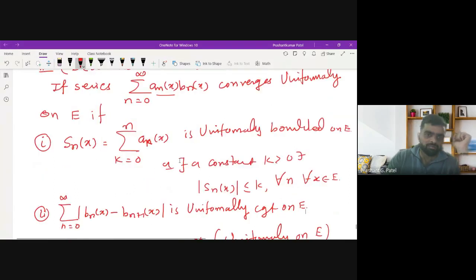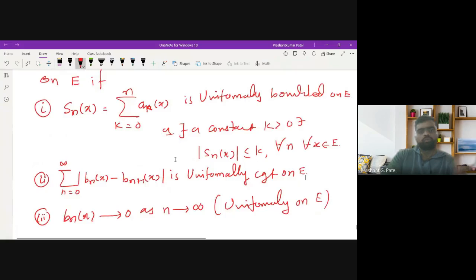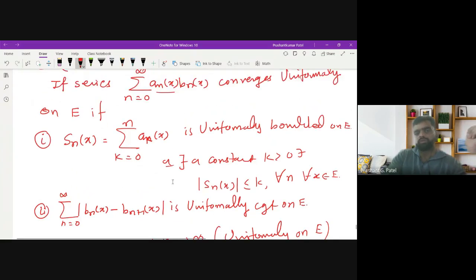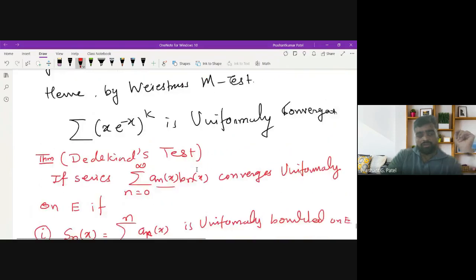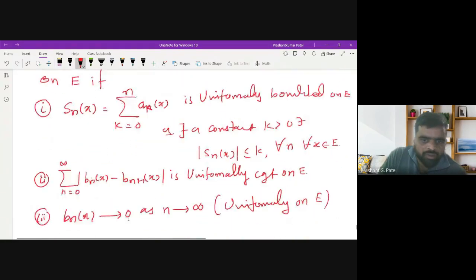We are not going to discuss any proof of this or an example. In some reference books, examples are already solved showing how to apply this test, so you can go through it and try to find out how to apply this theorem. This is a very important topic for the NET examination, so I suggest you go through the examples on the Weierstrass test and also on the Dedekind test. Okay, so that's it for this. If you have any questions, you can ask.